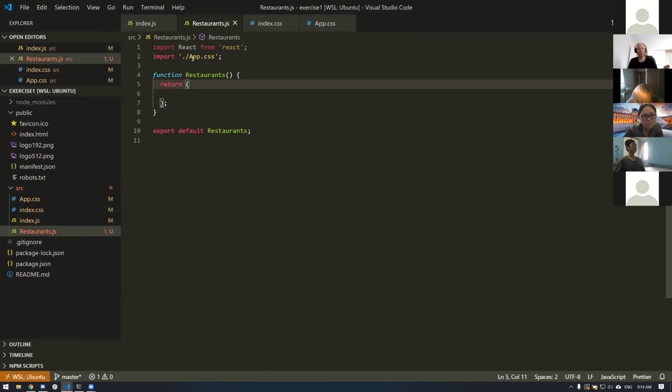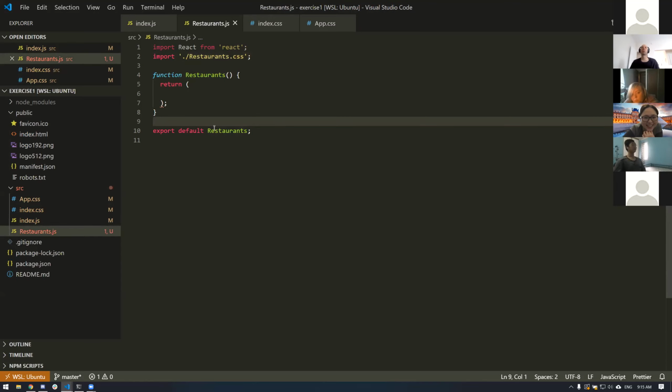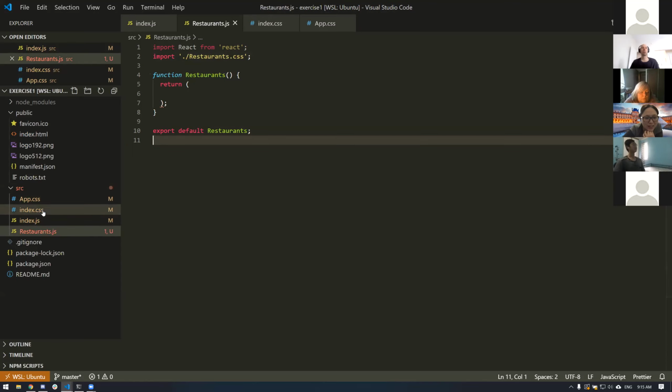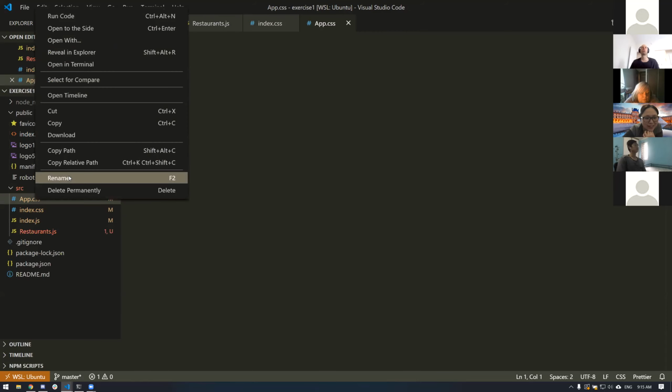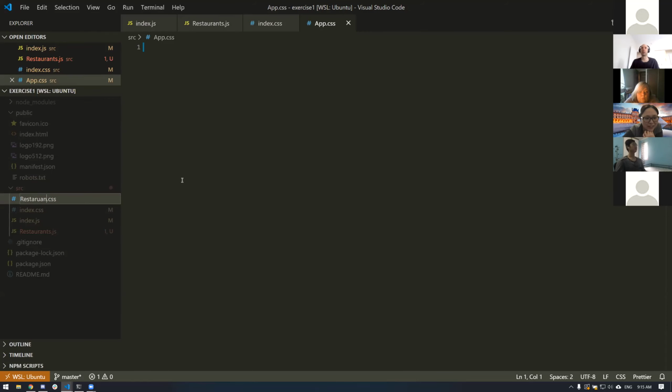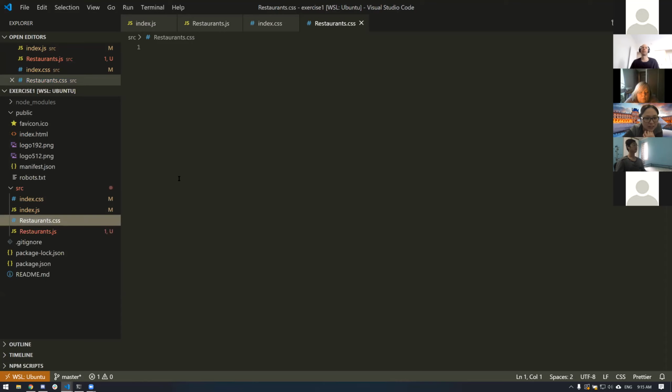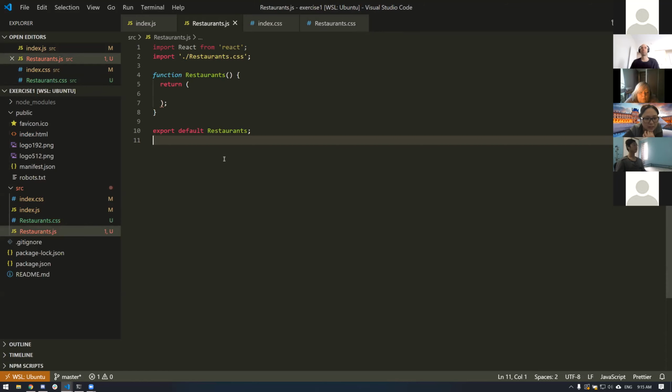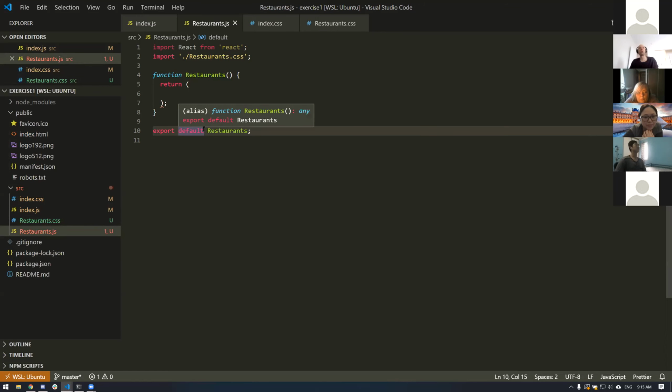By the time we're done here, we're not going to have 1 or 2 files. We're going to have 10 to 12 files in here, and so we want to maintain this consistent organization. So everywhere we see the word app, we're going to replace it with restaurants. I'm going to rename app.css to restaurants.css. Okay, there. Now it's all done.